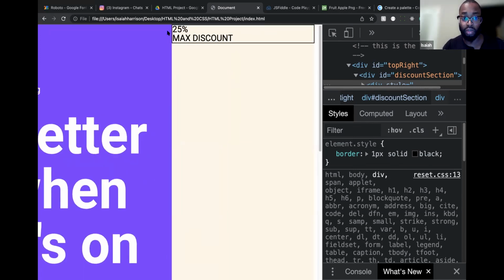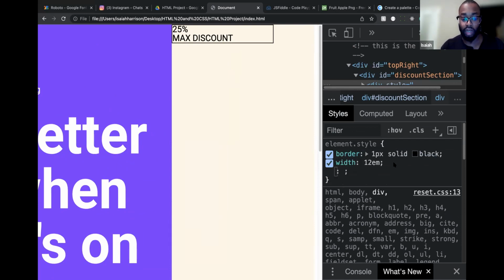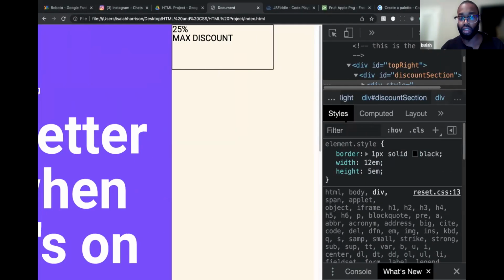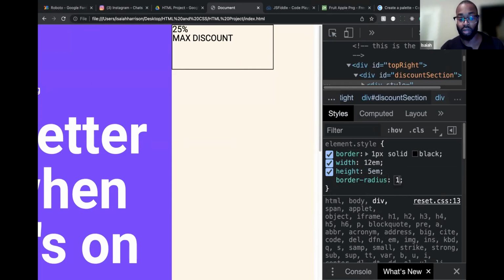Now what I want to do is make sure that it's not stretched all the way across. So I'm going to give it a width, and I'll play around with this. Let's say 10em. I'll do like 12em. I think that looks about right. And I'm going to give it a height, say 4em. I'll just do 5em. Let me see how it looks. I think that's good enough. We'll adjust it later on if it's not. Then I'm going to give it a border radius to make those corners smooth. So I think it's about that. Let's see, 14 pixels.